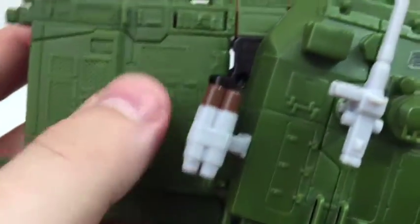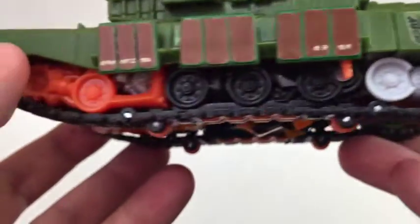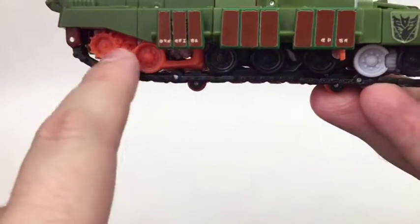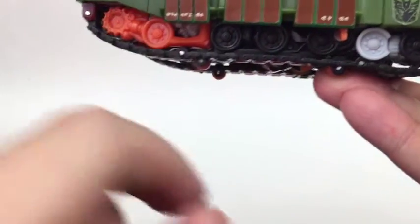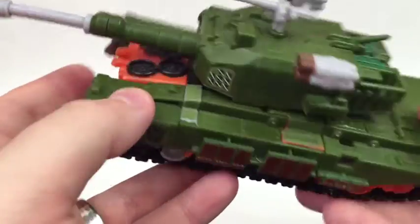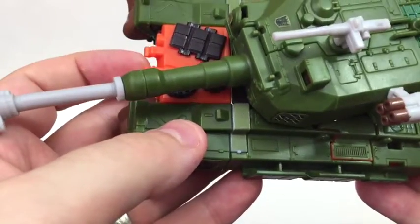There's also some molding in areas that are normally covered up by the tank turret, which is nice. Then the treads have the same problem as GDO Megatron, only kind of in reverse — you've got the bright orange wheels back here going into the black and then one black and one gray, so it just kind of breaks that up and looks a bit gaudy. But yeah, it's a nicely done tank. The overall use of color is good. The orange is a little bright, but I honestly don't mind it.